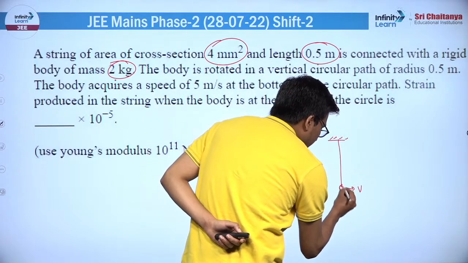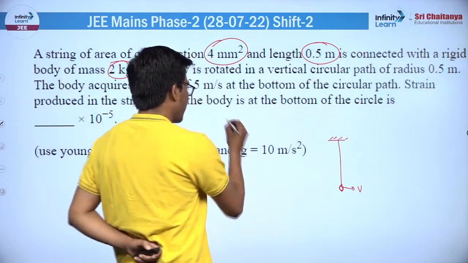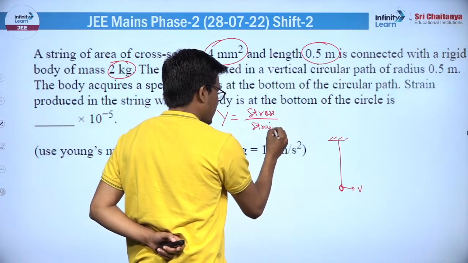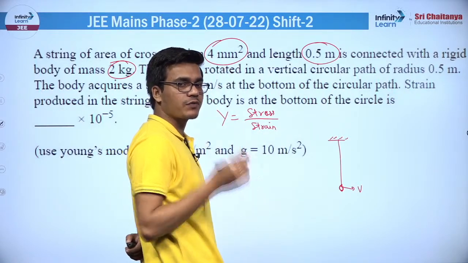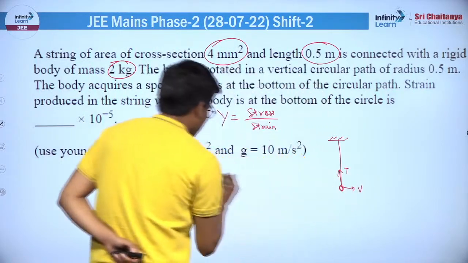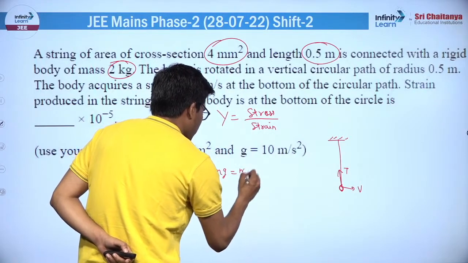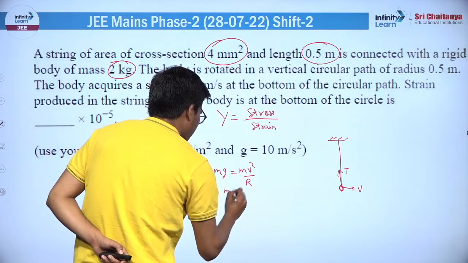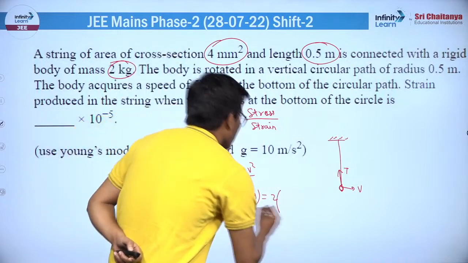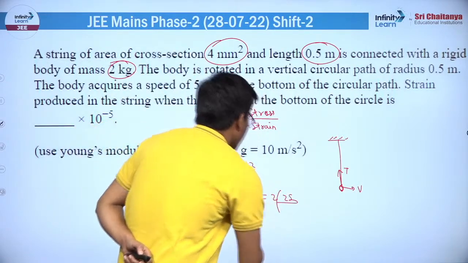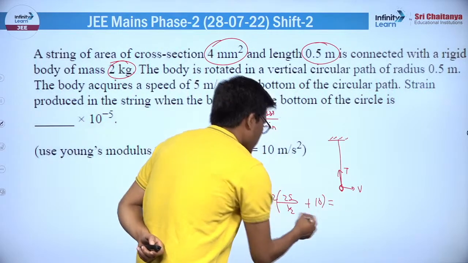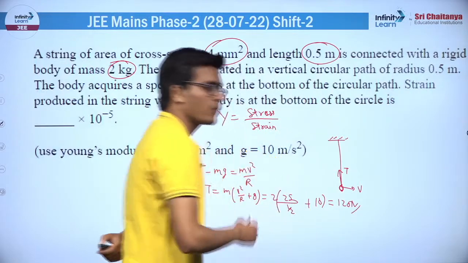All right, so at this point we have to find the strain, है ना, and by Hooke's law if we know the stress and value of Y, we can find the strain, right? So let us try to find the stress, and to find the stress we must know the force, right? So let us say this is tension, so tension minus mg is centripetal force, so my tension value will be m v square by r plus g. Mass value is 2 kg, v square is 25, radius or length is 1 by 2, plus g is 10, so it is 60, 120 Newton is the force.